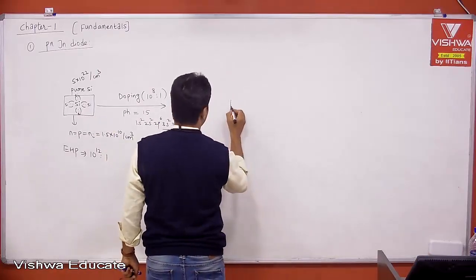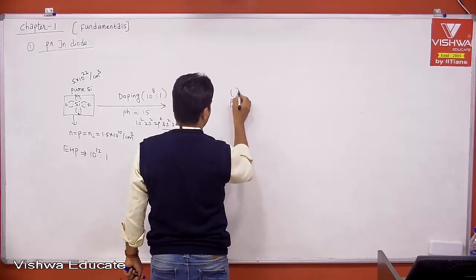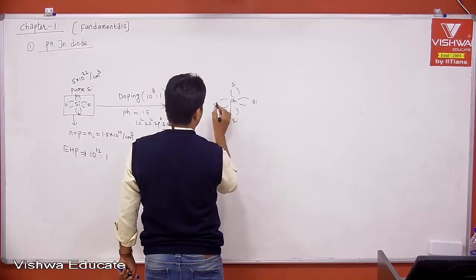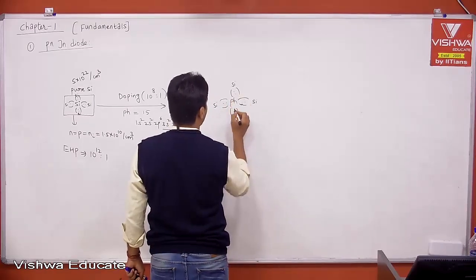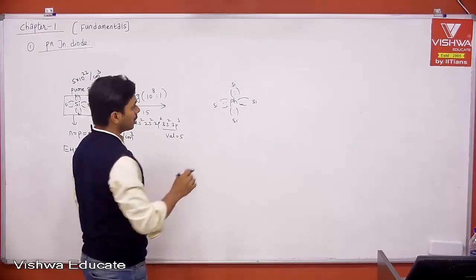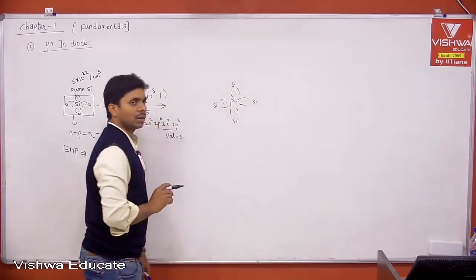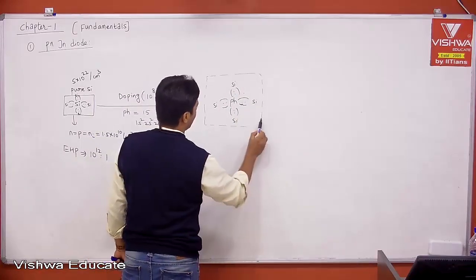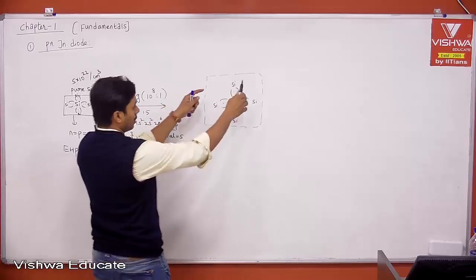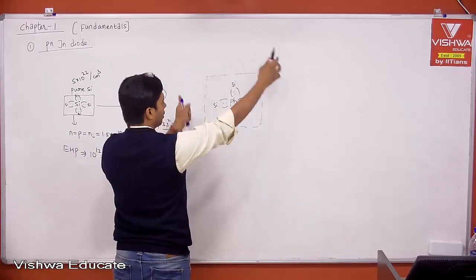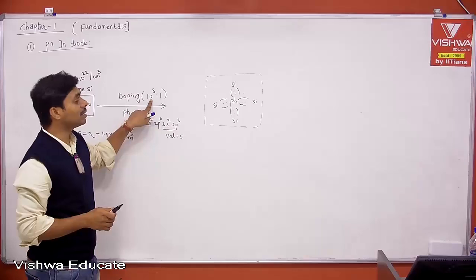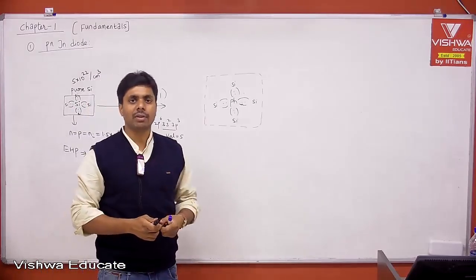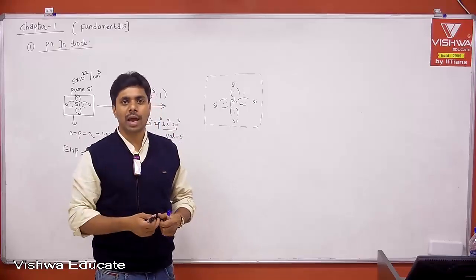Let us say the silicon is replaced by phosphorus. This is our silicon. It is sharing with 4 silicon atoms, but phosphorus has valency equal to 5, so shared with 4 silicon, one electron is extra. It is like one phosphorus atom for every 10^8 silicon atoms. When I say 10^8, I can say 10 crores of silicon atoms. For every 10 crores of silicon atoms, one impurity atom will be added.